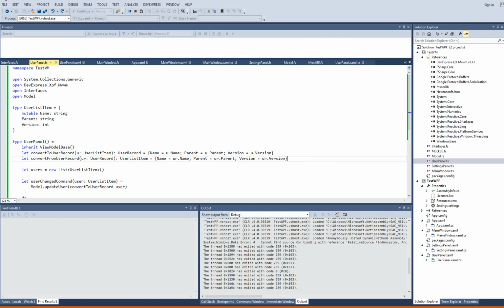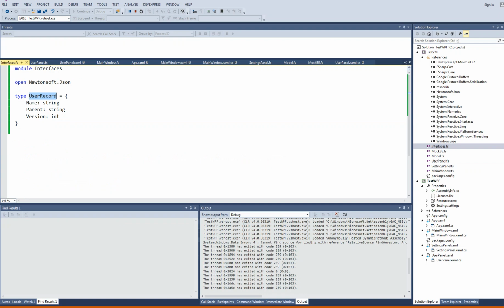It feels redundant. But the advantage now is that in the future we will be able to add entries to our base interface, our user record. You'll notice that currently the user record doesn't have the settings, right?